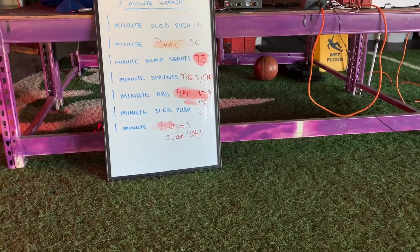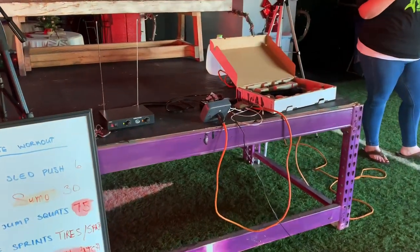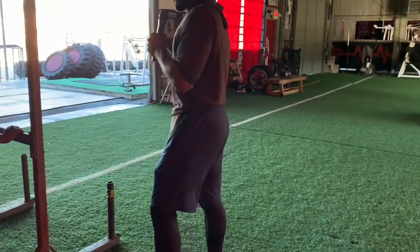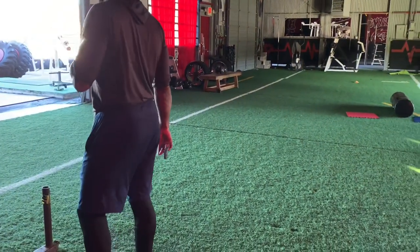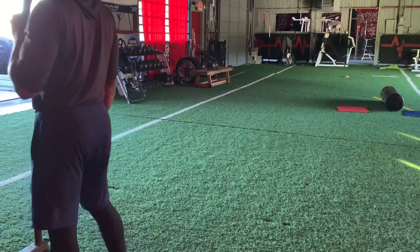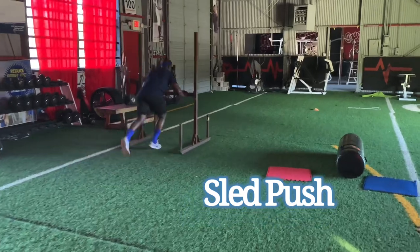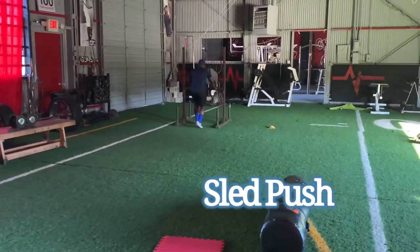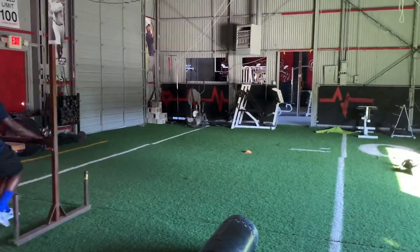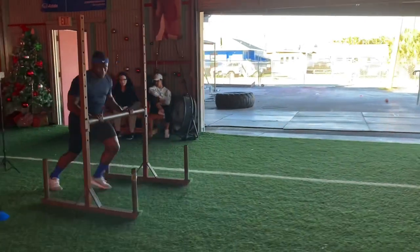So what he's going to do is he's going to do around this way here, and he's going to push it. Now, I don't want him to push me back up into his camera. All right, so I'm going to stand here and tell him when to go. I'm telling you, the secret is breathe and make sure you don't overdo it. 3 sets. All right, 6 numbers. Ready? Go. Got to go faster than that to get 6. Yeah, you got running back high knees. Get past it, back pedal. Good. This where it burns at. It's right here. This where it's going to burn at. Good. Good. And go.